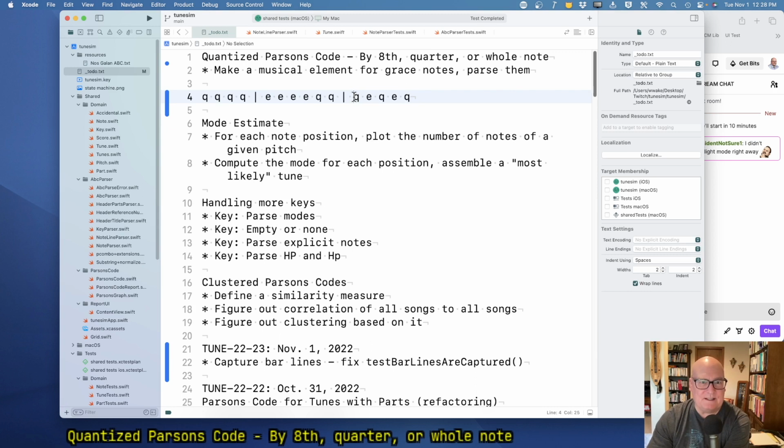But if I wanted to quantize this, the first quarter is the first one, the E is the second one, and then the second half of this quarter note is the third one, and that E gets ignored, and then the fourth one. So I don't really need the bar lines if they start with whole measures. Now there's the notion of pickup notes. So in lots of songs, the first time in, you have this da-da-dum kind of introduction where you're sliding into it, and then they can repeat that or not repeat that. But it's common enough to have pickup notes that just get you into the rhythm.